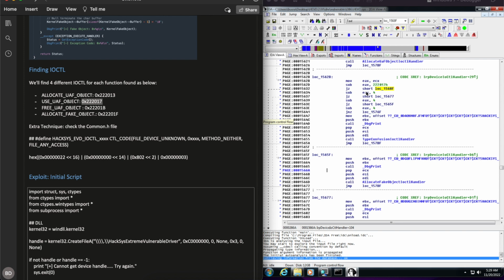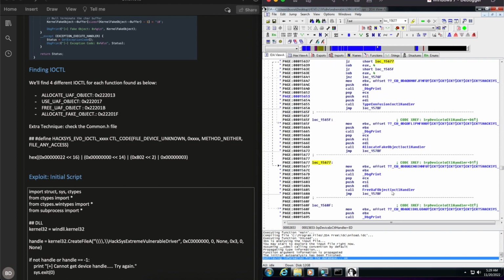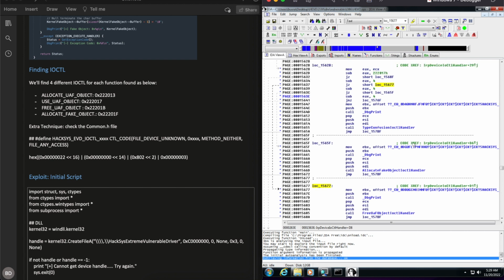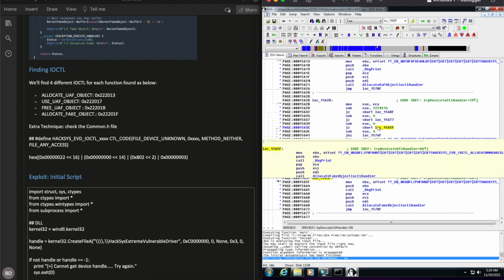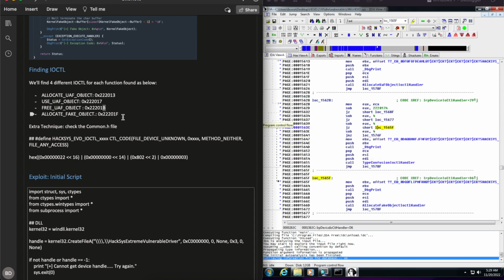Here we go, 17. And this one, which is supposed to be the free UAF object function, is supposed to be 4 more because we're subtracting and going back. If you add 7 to 4, it will be B in hex. And the same for the next one, if you add 4 to B, it will be F. So this is the corresponding one, and you calculate the others the same way.